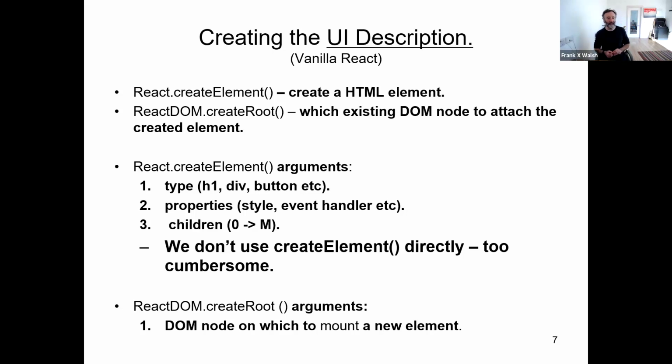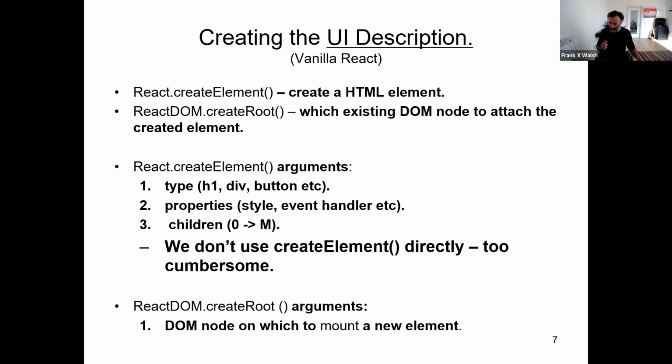In terms of the DOM and the React DOM library, what we specify when we call createRoot is the DOM node, right? The document object node that we want to mount our new element onto in a web page, right? So it might be a div, it might be some element that we want to mount our new element onto or render into. Think of it that way.